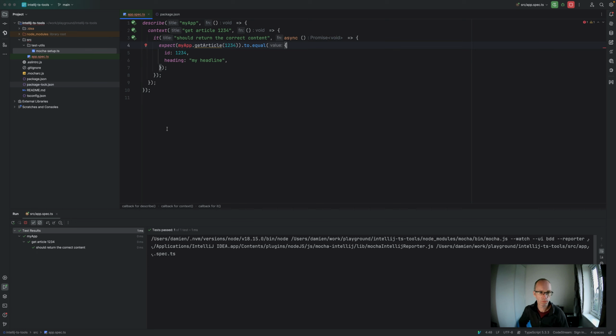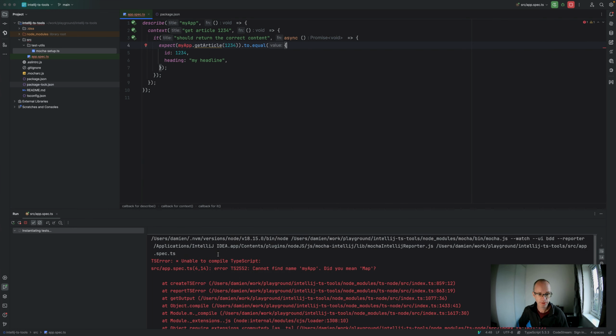Now we should probably find that this doesn't run correctly because we don't have anything called myApp. I want myApp to be an instance of a class, and some of the tooling in IntelliJ works better with classes. That's part of the reason I've gone with that, it allows me to demonstrate some of the things.